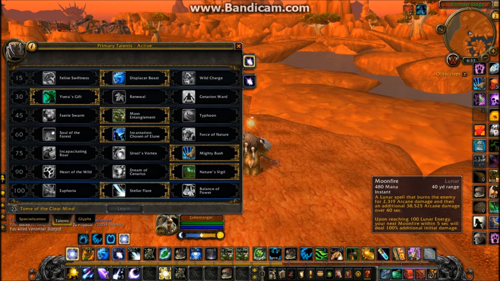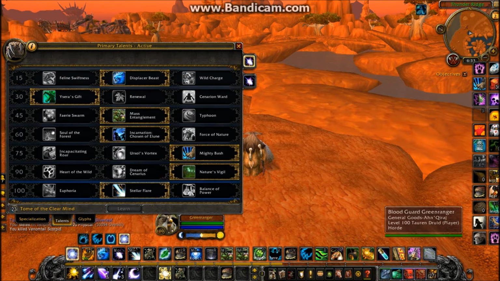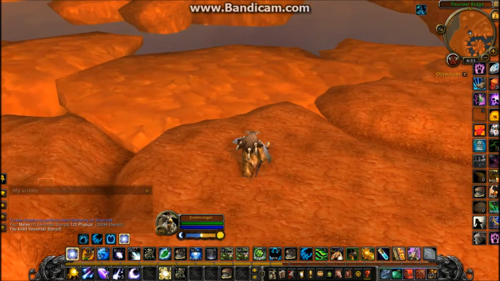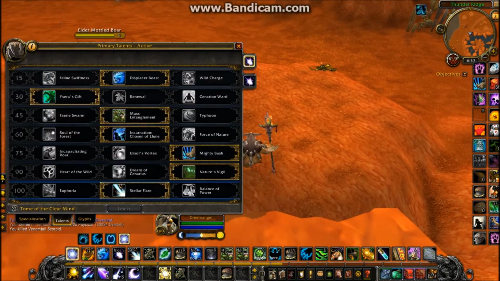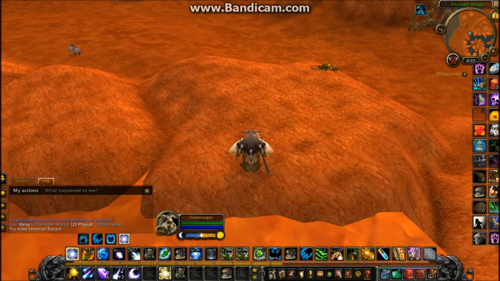I think it's Solar Flare. Can't remember what it's called. You know, the fiery one. And then just rinse and repeat. Make sure they're all up, and you'll just bleed damage. So that's really the only talent change. Glyphs will stay the same. It's quite a simple swap, really, guys.